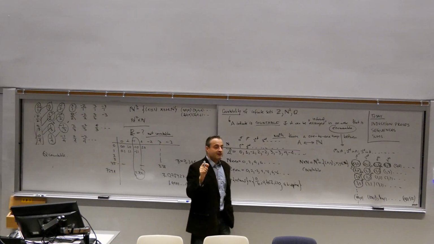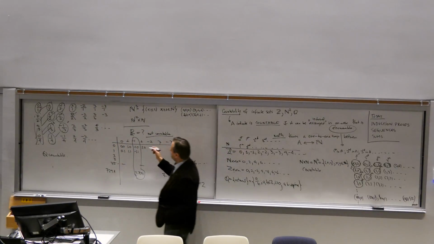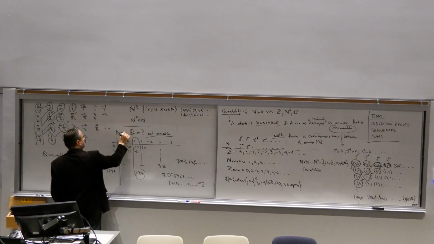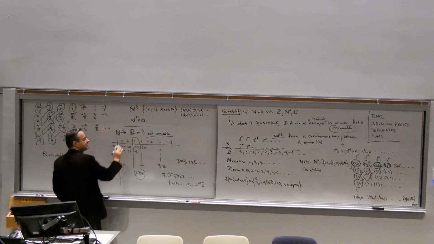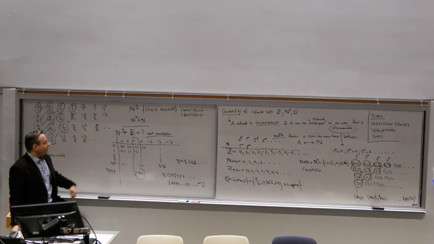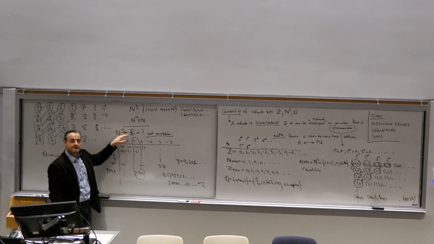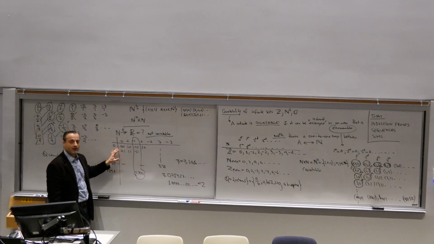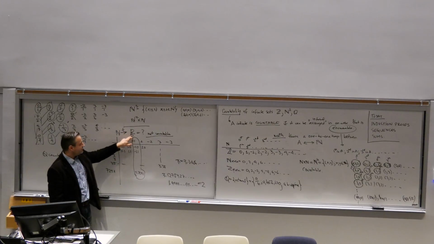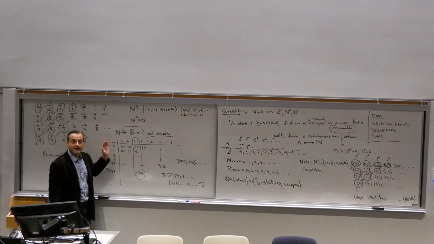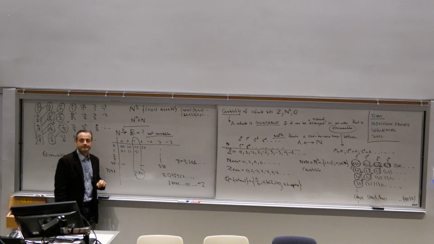Build any mapping you want between N and Q. He said, whatever mapping you want, one-to-one or not, I'm going to find a real number that's not the value of this mapping. That's the proof that he said. You build your mapping in any way you want. I have a way to get you a real number that is not mapped to anything. That means it's not countable.